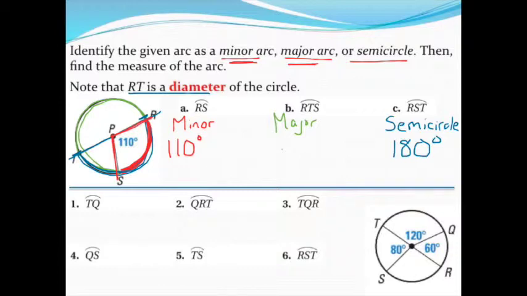And then for that major arc, there's a few ways that I could do it. Knowing that a full circle is 360 degrees, I see that I don't do quite a full circle. I do 360, which would be the full circle, but I don't include that 110. So that leftover major arc must be 250 degrees. I could also do this by adding some pieces together. I know since I've got a semicircle, that's 180. I know that subtracting would get me 70 degrees for this piece, and then adding those 2 green pieces together, 180 plus 70, is another way I could also get 250 degrees.